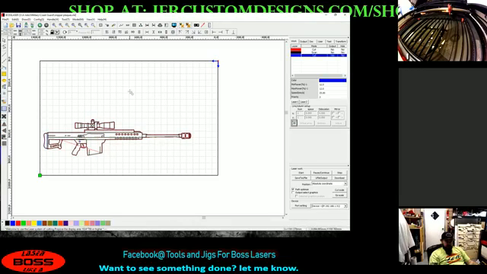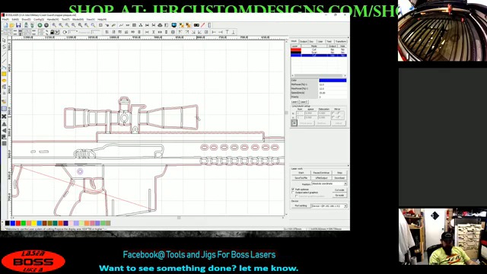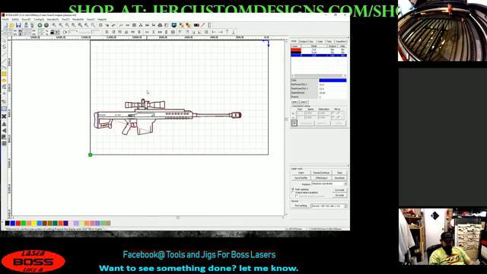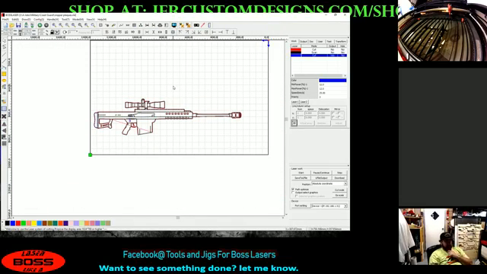If you're just wanting to measure one particular item, say I want to know how long the scope is, my cut lines are red, so I'll go from cut line to cut line, this is just rough, and it's 307.672, and again it shows up down here. So that's how you use the measuring feature in RD Works. I've never used it that much, aside from learning how it works, but it's pretty simple. If you're just trying to get the size of the whole object, just highlight it. It's the quickest. But if you're trying to get a specific piece of that image, then use the ruler and actually draw it out, whichever direction you want it to length.